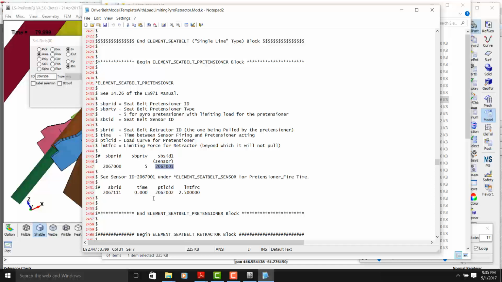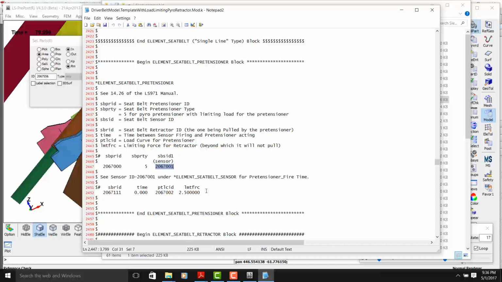That is that curve. Now this limiting force is very important. This depends on the type of hardware, the actual pretensioner you are using. Now the pretensioner fires and pulls the belt. It cannot pull so hard that the belt will break a person's ribs or bones.